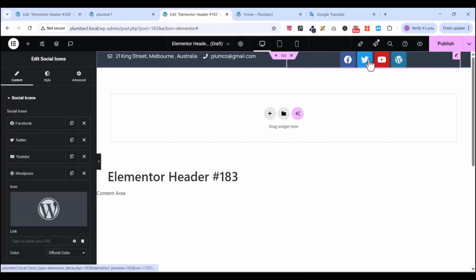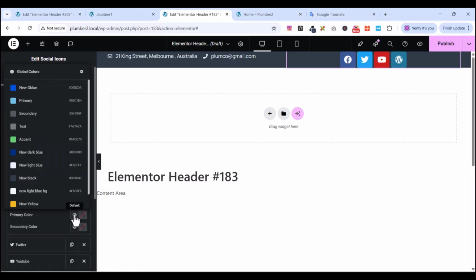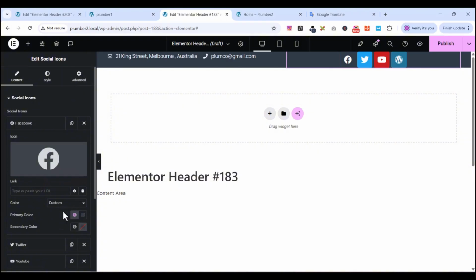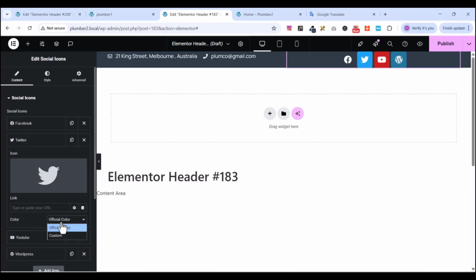So I'm going to custom color. Then we set our dark color for this one. So go to this one, custom, official color custom. Select our dark color too for this one.